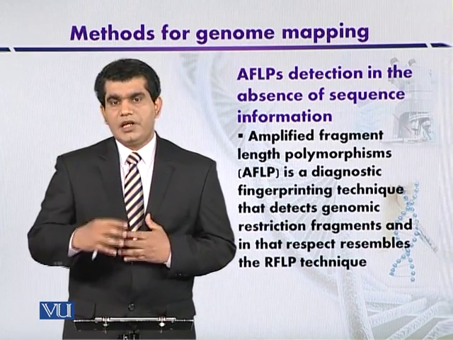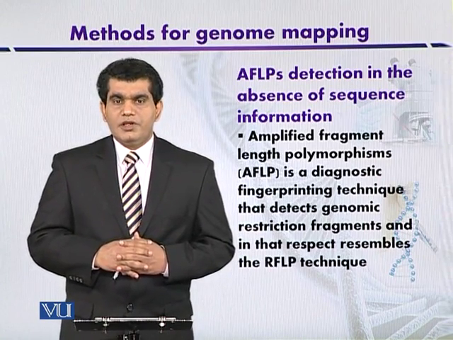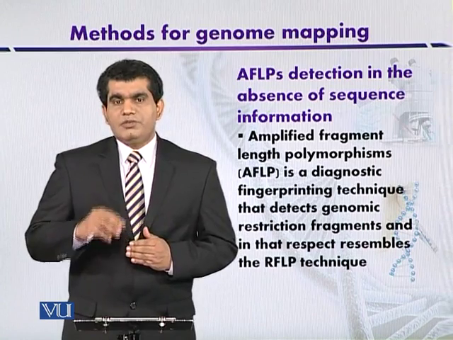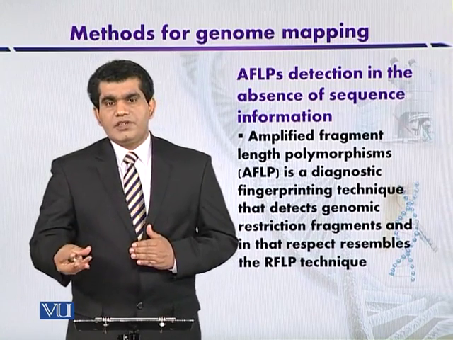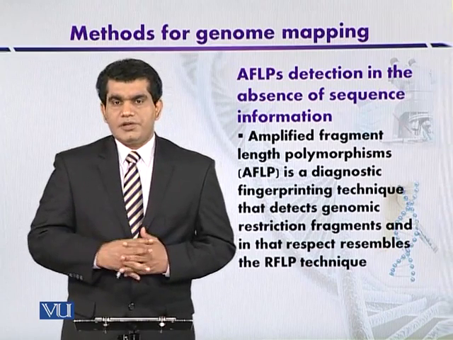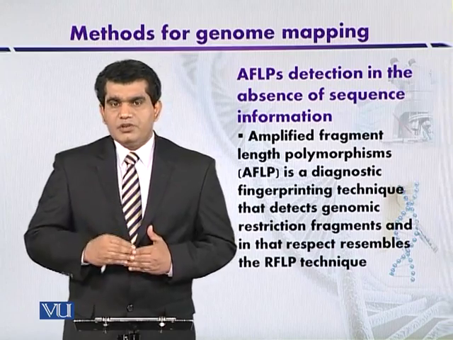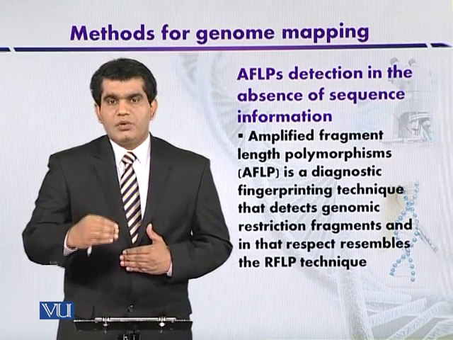Simply we can say that AFLP is a very good technique for the mapping of genomic DNA, and it can be applied to a wide variety of genomic DNA, and the use of some selective bases in the first PCR reaction, and then 2 to 3 bases for the next PCR reaction, can reduce the number of fragments that will be produced, and they can be easily resolved on the gel.